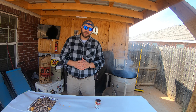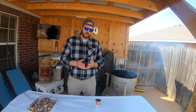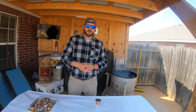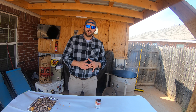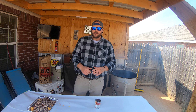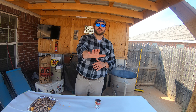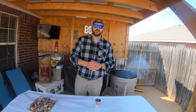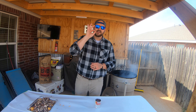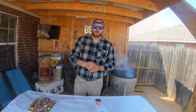We've got our ingredients chopped up. That was a can of Hot Rotel — the small can — the regular can of Original Rotel, one block of Velveeta, and one wheel of bourbon hickory smoked Gouda. We cubed all that up, got it in the pan, and we're going to go ahead and throw it on the smoker. That isn't all the ingredients — you've got to stick around to see that final ingredient that we're going to mix in to make this thing perfectly silky and delicious.